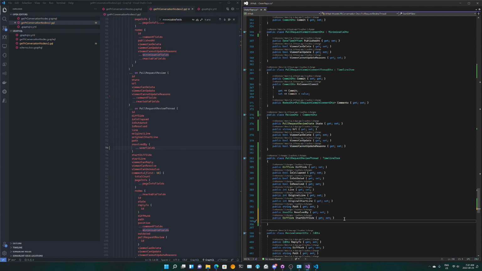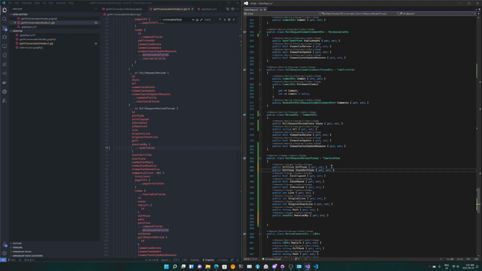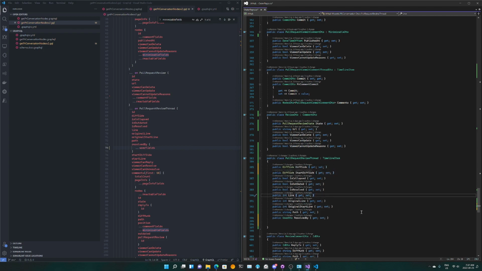Sure. I mean, I can organize this a little bit. It's unprecedented because all the things I wrote before were not organized, but I guess I can start doing it now because this is very messy. So start line, right? This is a much better place for this property. Start line, and all the things that follow, viewers can do things, right?